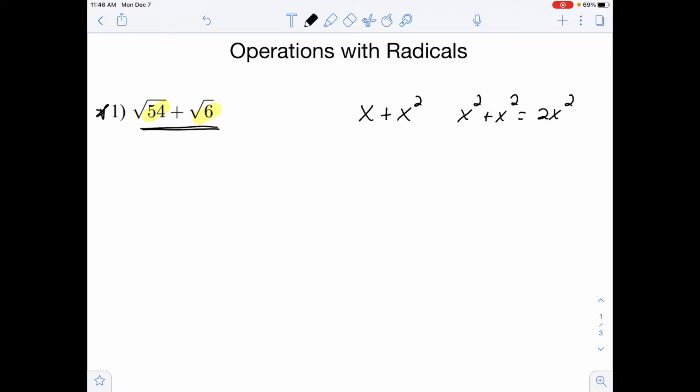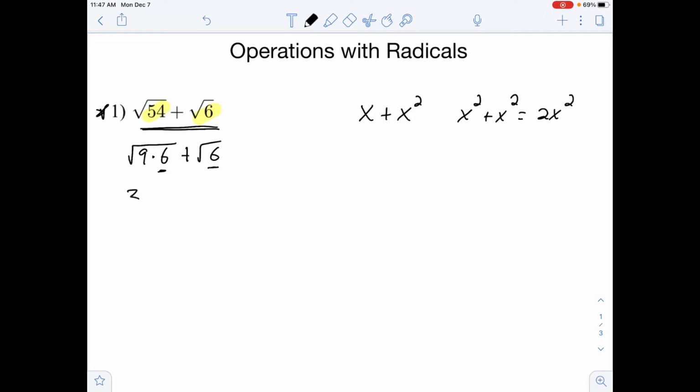So when we get to a problem like number one, what we want to do is simplify every single radical first. So let's simplify as much as possible. Well, the square root of 54 we can say is 9 times 6. Remember, when simplifying, we're trying to take out the perfect square within, breaking up 54 into multiplication where one of the numbers is a perfect square. And that becomes the square root of 9 times 6. And the square root of 6, there's nothing we can do with that. So this is looking good so far because now we can get those to be the same, which means we'll be able to add them together.